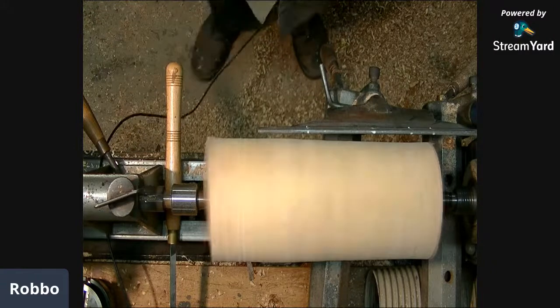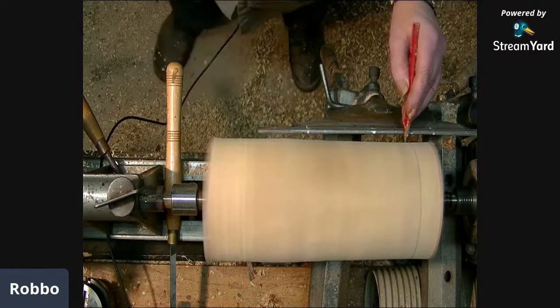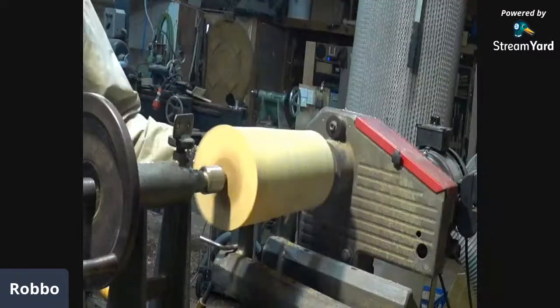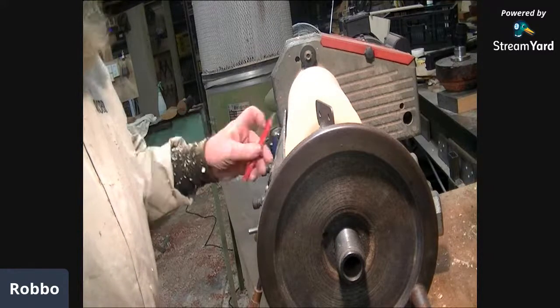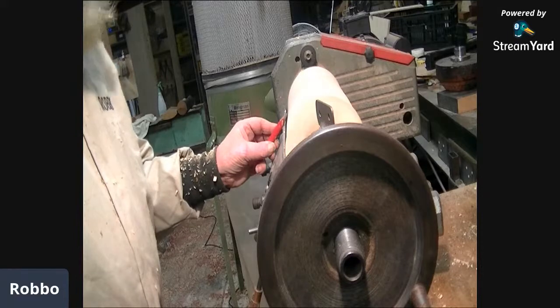Whenever you're marking out something with a pencil on rotating timber, always make sure the pencil's facing downhill like that. Never uphill into the work, because if it hits something, it'll drive it back through your hand if you're not careful.